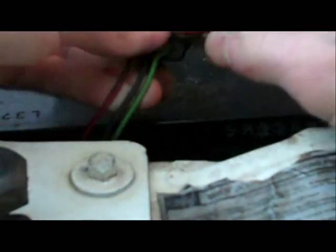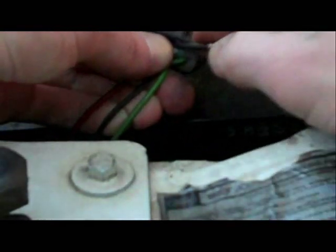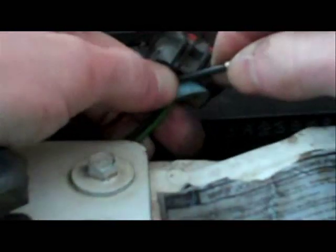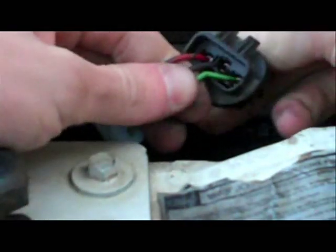The first step we're going to do is you need to get this rubber boot out. You don't have to be extremely careful, but you want to be careful still nonetheless when you're getting this out. You stick your screwdriver in there and work it out. Okay, just about got it out of there now. Okay, now I got that out.